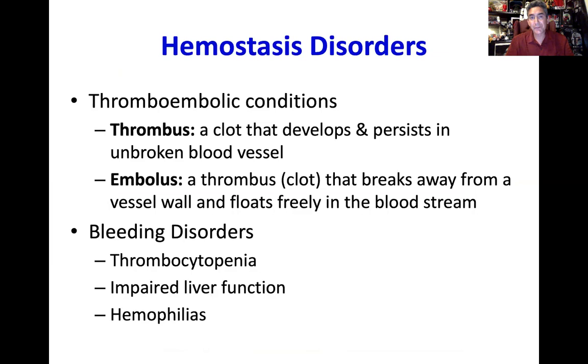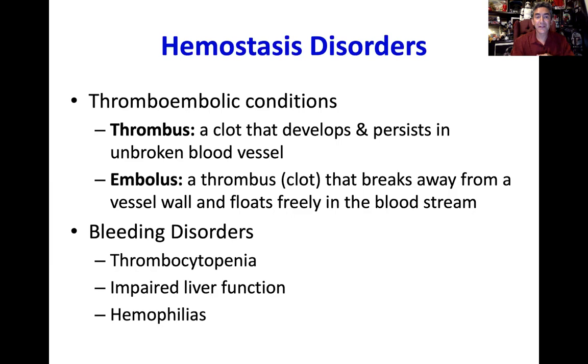We're talking about some hemostatic disorders now, thromboembolic conditions. So these are not things that you want. These are not normal hemostatic situations. So a thrombus is defined in a couple of ways. It is a blood clot that develops. One, it developed normally. It should have developed. Let's say there was trauma. The thrombus was formed. Now, after it's formed, it's supposed to be disintegrated away. Once the bleeding has stopped, you did your job, we need to get rid of that clot inside of the blood vessel. Now, if it doesn't get dissolved away, it persists, we call that a thrombus.